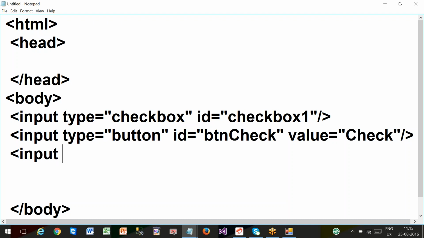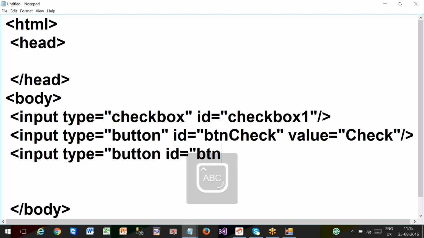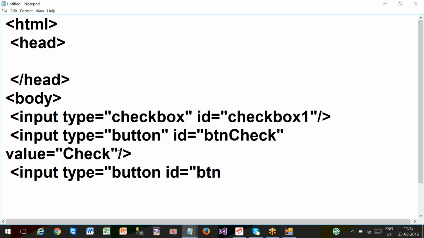Next, input type equal to button. For a button we need to write onclick. ID equal to BTN uncheck.